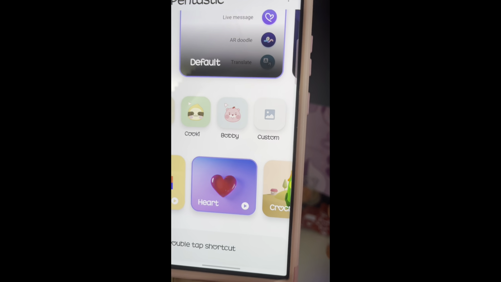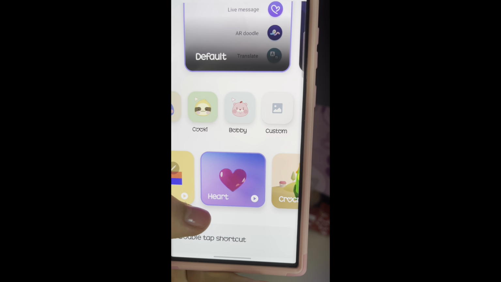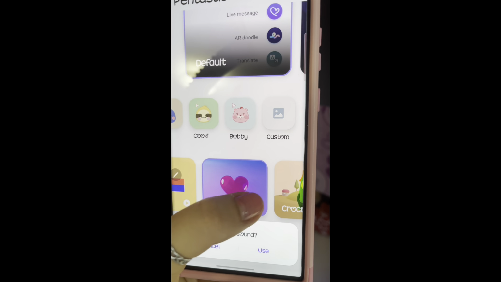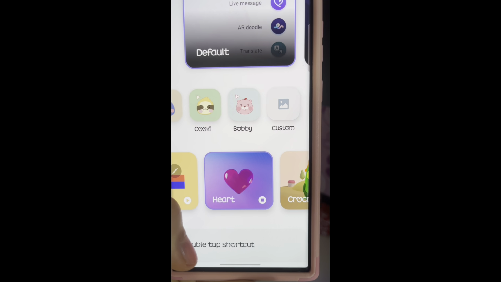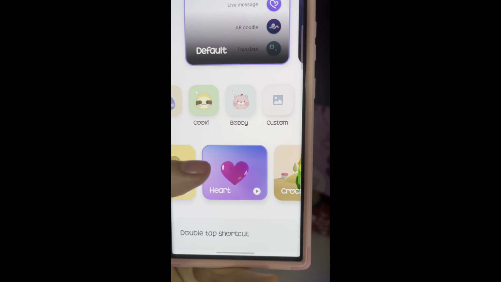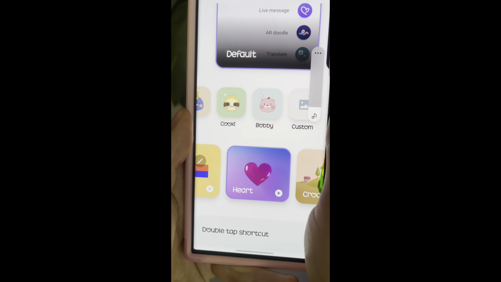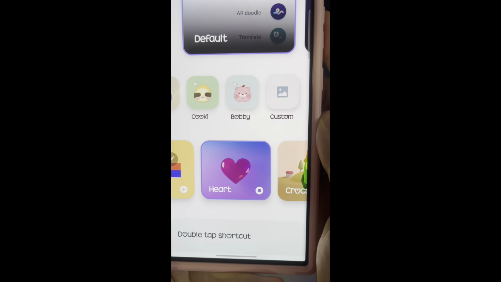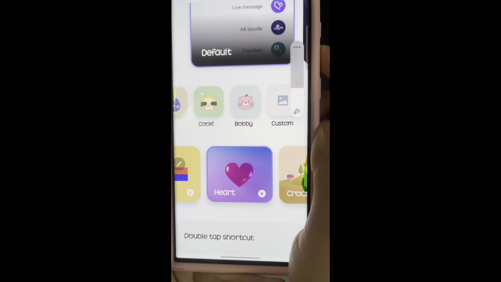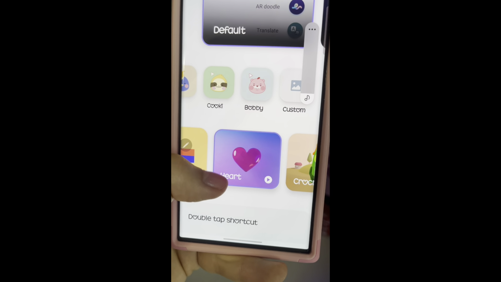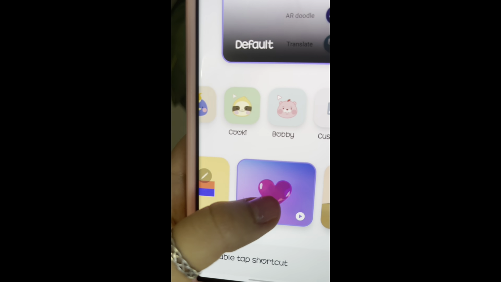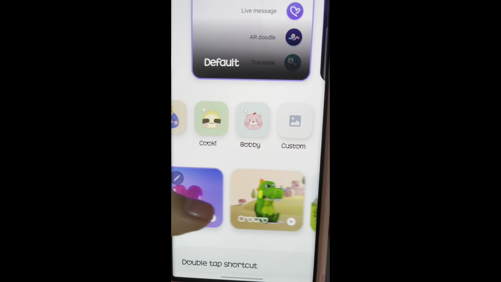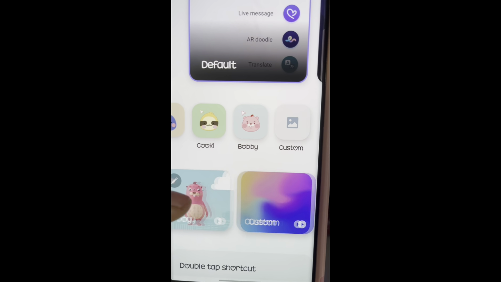Now there's so many things you can do here. This is also the sound. I believe it's the sound of when you pull out your pin. I chose this cute one. If I can play it. Oh, I think I turned down my volume. That's okay. Let me turn it up really quick so I can show you. I guess it's not gonna show for me. That's okay. But this is what I chose for the sound. Obviously, my sound's being a pain right now, so you'll understand when you mess with them what they sound like though, and you'll get the gist of it. But there's so many options down here.